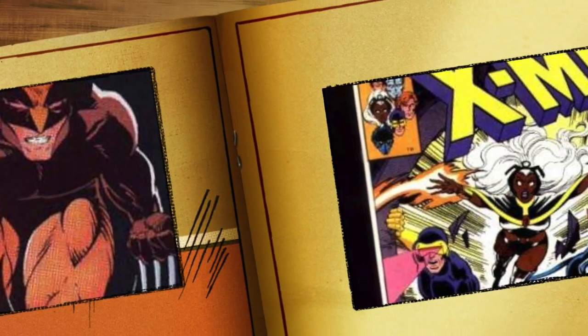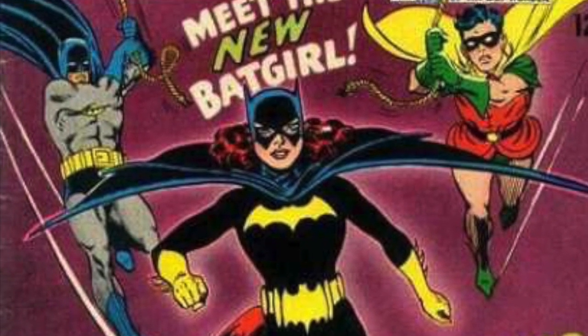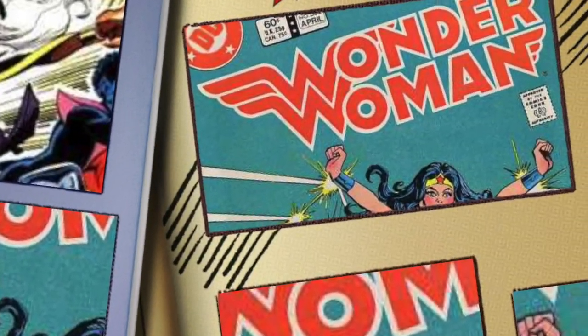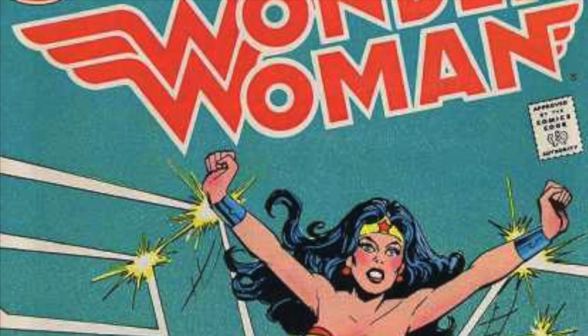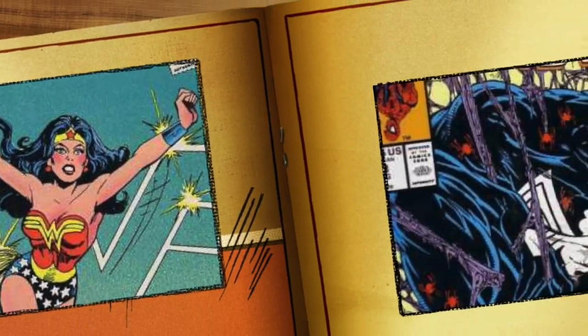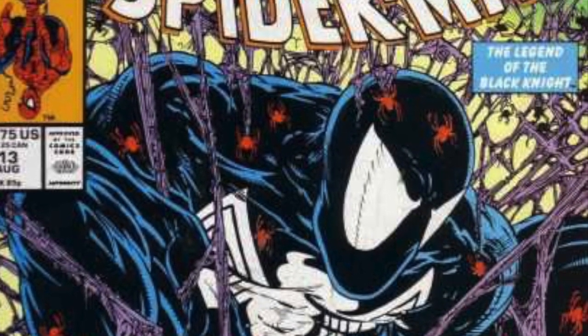Now, what we're going to be working on is a comic book panel. First off, we're going to talk about the difference between a comic book panel and a splash page. When we're all done, our panel is going to be about a story about ourselves. We're going to be using ourselves as the character. Now, our story is going to be something that really happened in our life. Now, these covers are the outsides of the comic books.